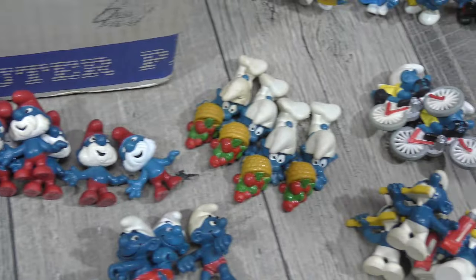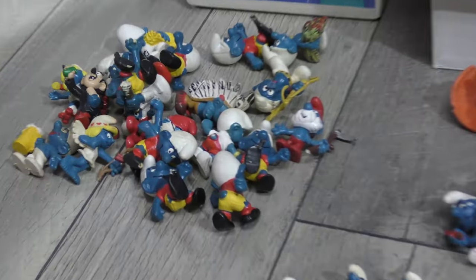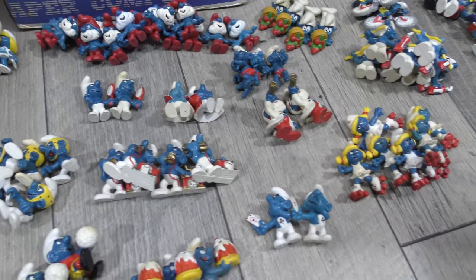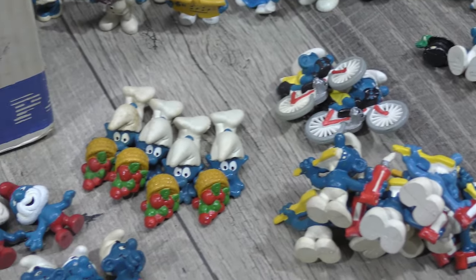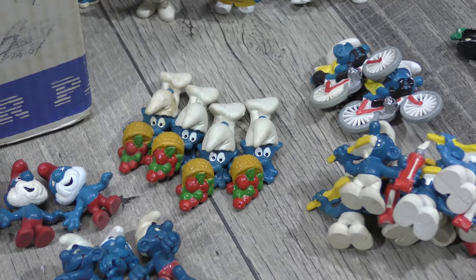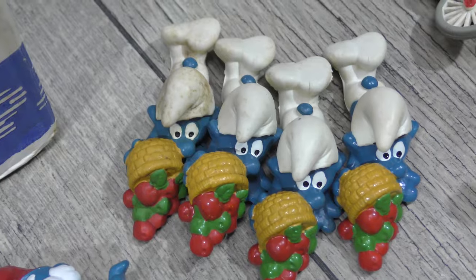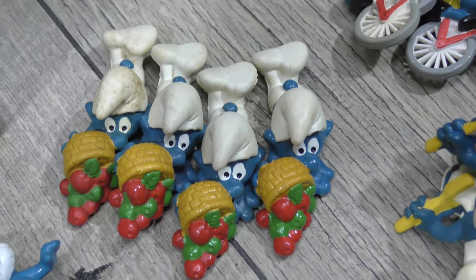And if it was me and I was selling, I would have first removed all the damaged ones like I did here. I would have done exactly what I've already done — remove the damaged ones, separate them into styles so that like types were together in little groupings, so it would be easier for people to sort. And I would have cleaned them up, because I haven't cleaned them yet. Some of these are in need of a bath — like if you look at the Clumsy here dropping the apples, the one on the far left definitely needs a scrubbing. It doesn't take much — these are just little vinyl figures, you can clean them up easy enough.